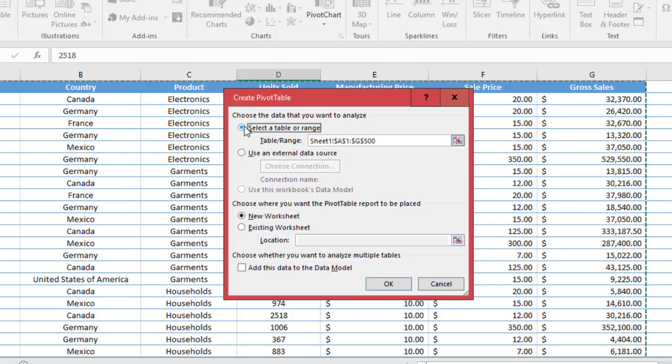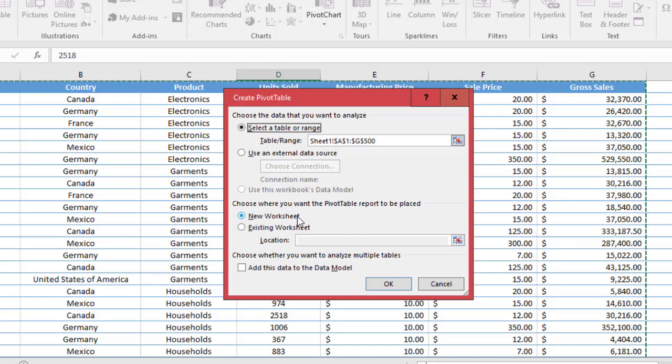Now as I have already taken the data in this sheet, I have chosen this option. Here you can see the new worksheet option. Another is the existing worksheet option. So what does it mean? It means when I click OK, it will generate the pivot table.